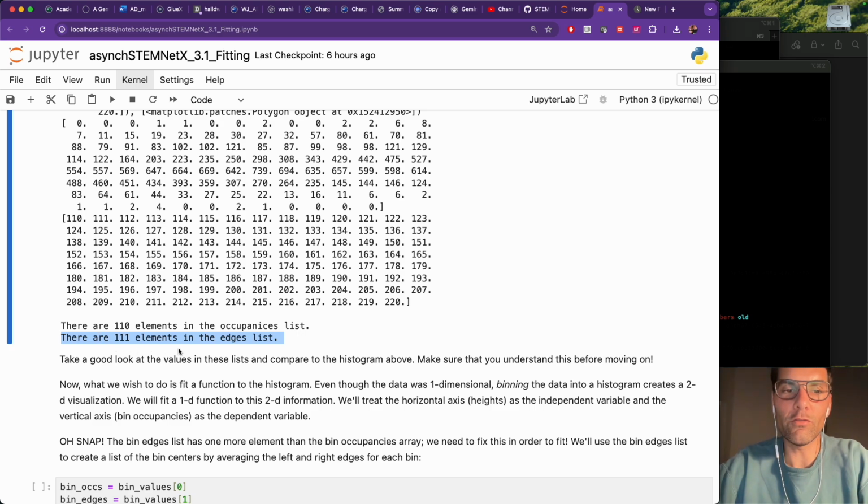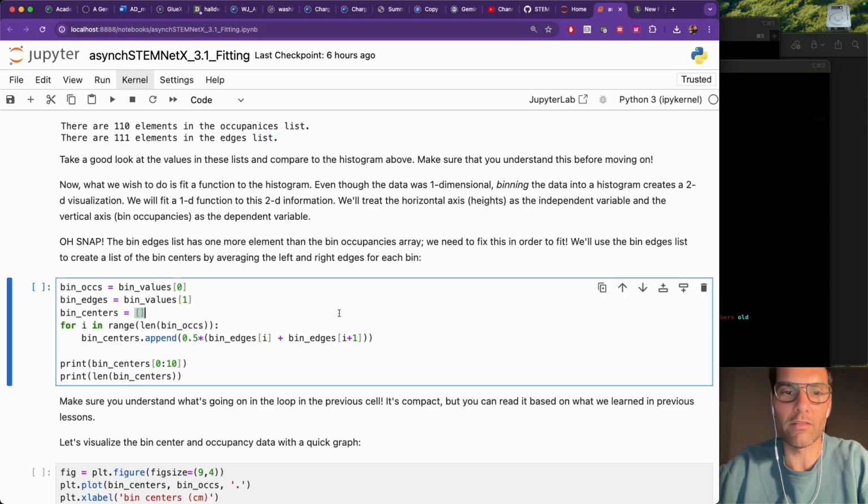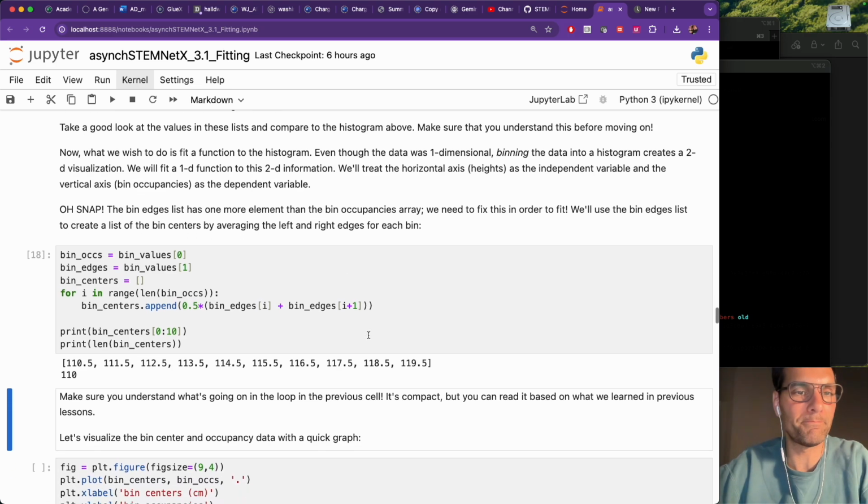What we need to do is we first need to take this edges list, the list that contains the bin edges, and turn it into a list of bin centers. The way that we do that, it's a very kind of dumb averaging process. I will let you read this on your own. There's nothing sophisticated going on here. We just loop over that list and create a new list called bin centers. That's just the average of the two successive bin edges. I'm just going to run that cell and forget about it.